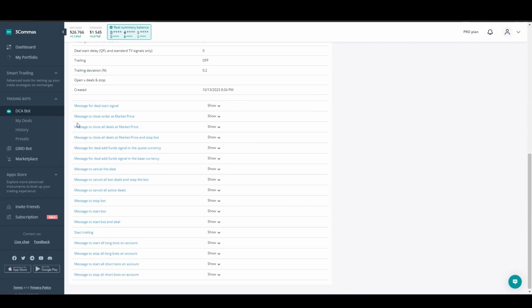Then you go back to the DCA bot and repeat this process with the short bot code. So now in your Word document you will have your open signal for long bot, close signal for long bot, and underneath it your open signal for short bot and close signal for short bot.